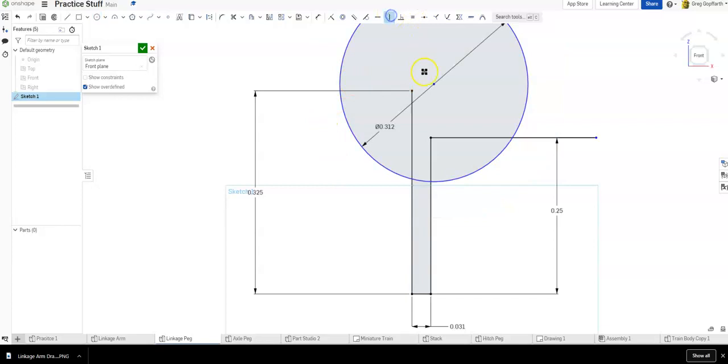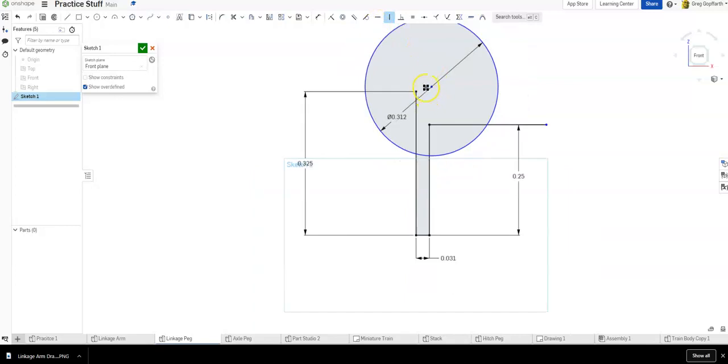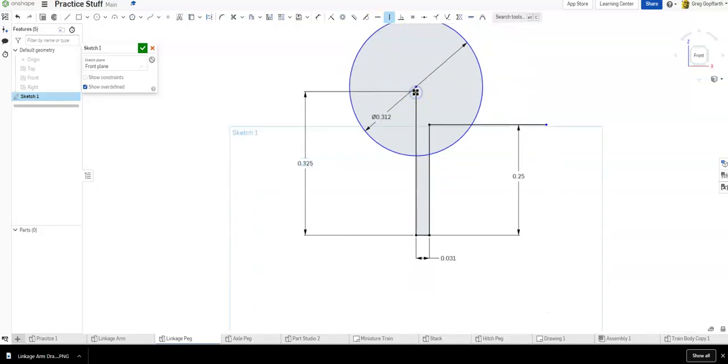Then I'm going to set this on top of this. Why won't it do it? There we go. All right, so now they're in alignment.